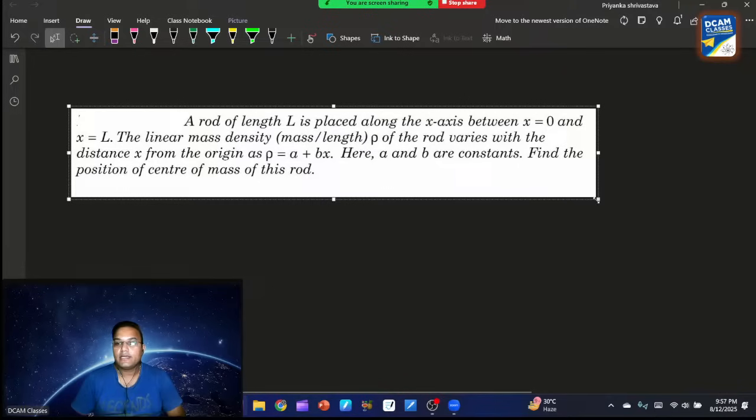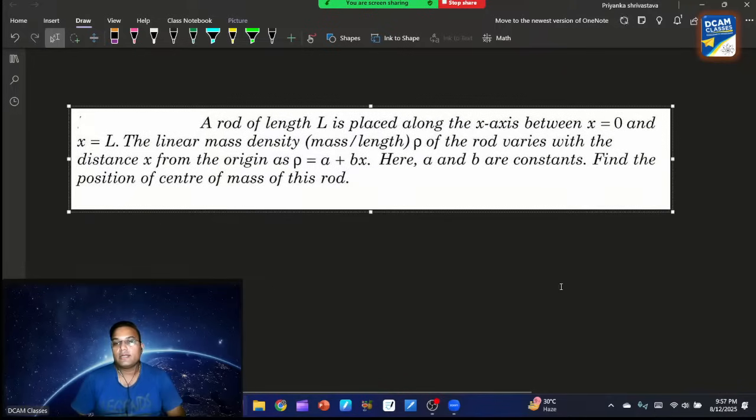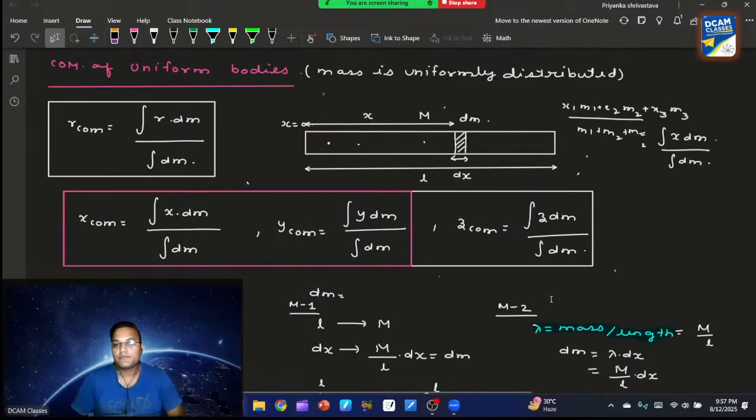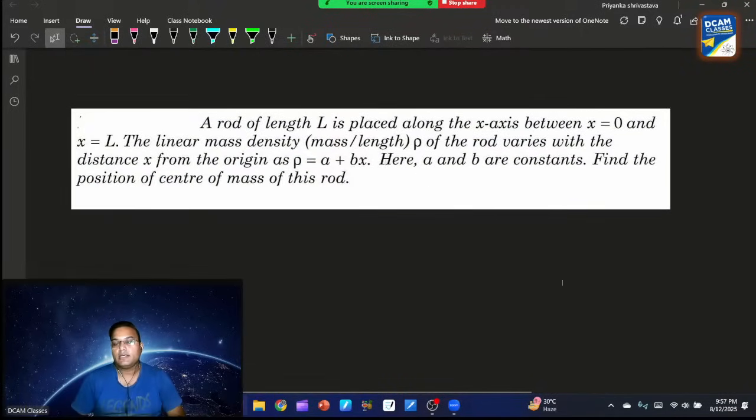Here, what I was saying is that in the above case I found the mass per unit length, M by L. But usually, when they try to make the questions difficult, they give the mass per unit length as not the same. Because this is a very common question, it tells you about how, if the mass per unit length is varying because it is a function of x, it depends.